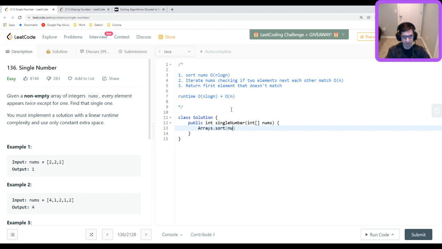So Arrays.sort(nums), and that's just the built-in sort function for arrays in Java. And then for int i equals 0, i less than nums.length minus 1.